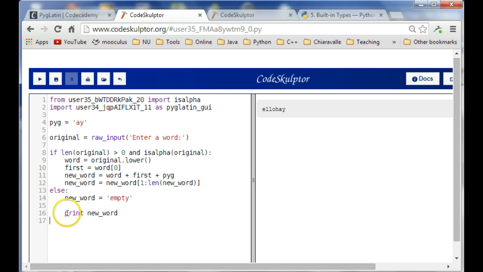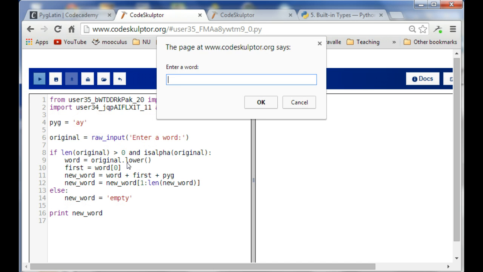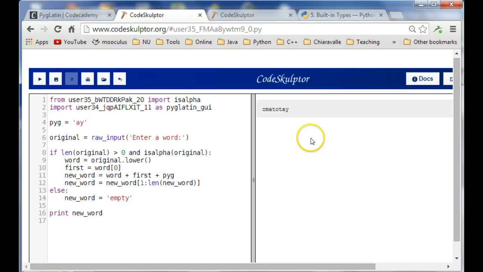Some of you might have done it this way, right? This will still work because if the original is alpha, I'll make it into the new word. Otherwise, I'll say empty. So let's just try that. Tomato. And it says tomatote. Okay, so it still works if we do it like this.